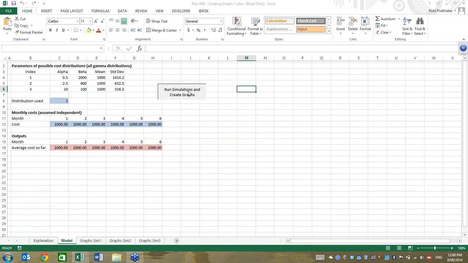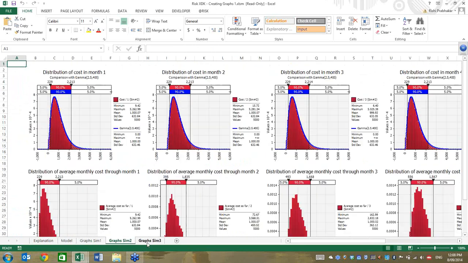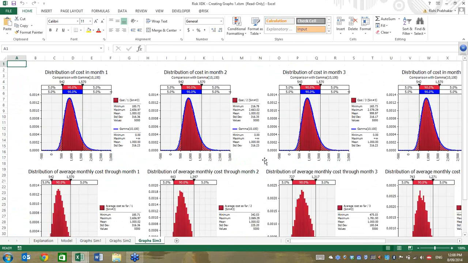You can see that the only thing I've actually initiated is the clicking of this macro button itself. A simulation has run, and now in the background it is creating my charts and results. All of these graphs for simulation 1, 2, and 3 have been created automatically.